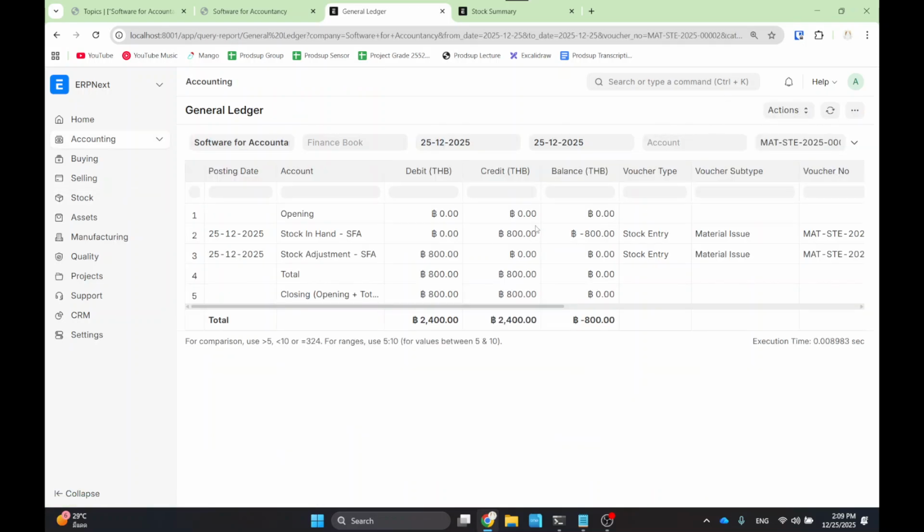Once you issue your item, again, you have stock in hand, so that's your asset. So once your stuff is gone from your warehouse, then you get the credit, which is, I guess, you have less asset in your accounting category, right? And again, this one is also the expense. So it's actually the reverse, I would say, right? I guess you have more expense, basically. Okay. So that's how it works. Okay.